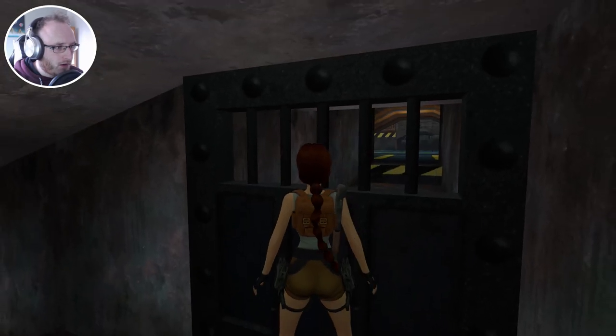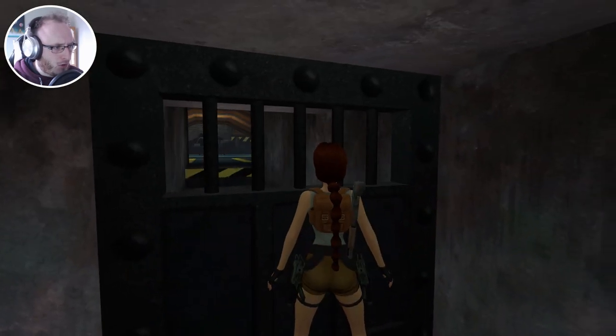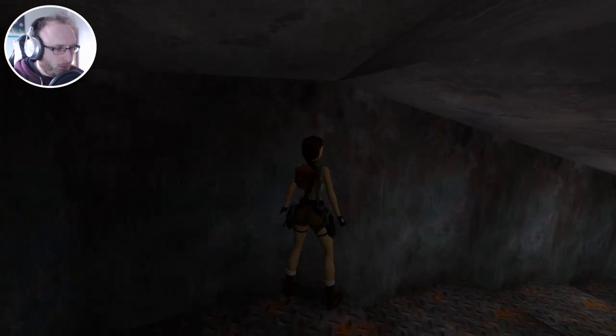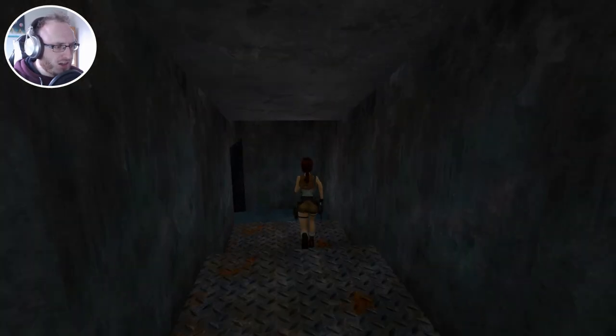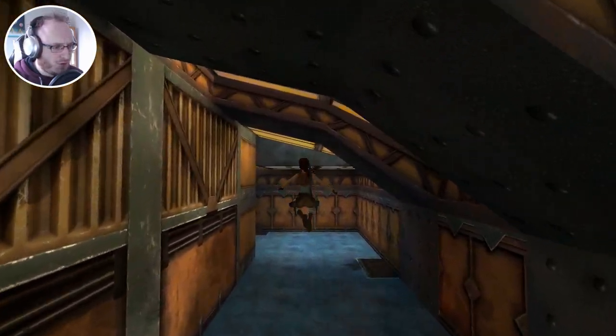Okay, guess I'm not getting out there just yet. Don't worry, helicopter, I'm coming back for you. So, what I can piece together so far is we have to go through the other locked door to unlock that door. Is that about right? I think that's about right. I'm piecing this together slowly but surely.